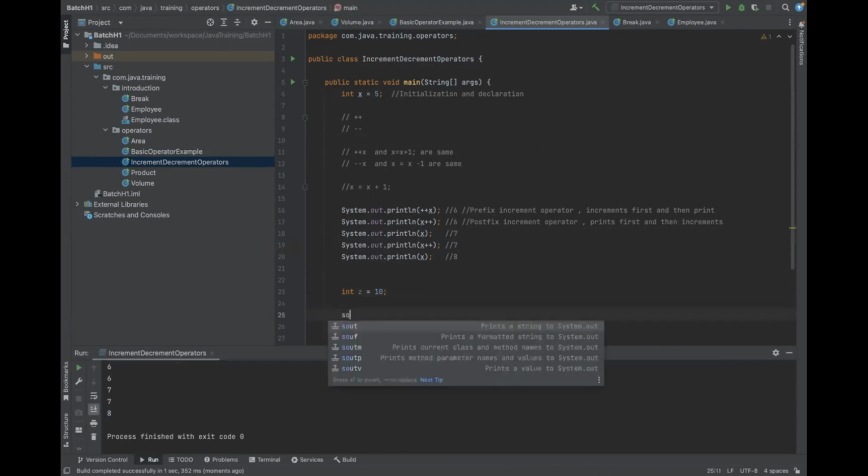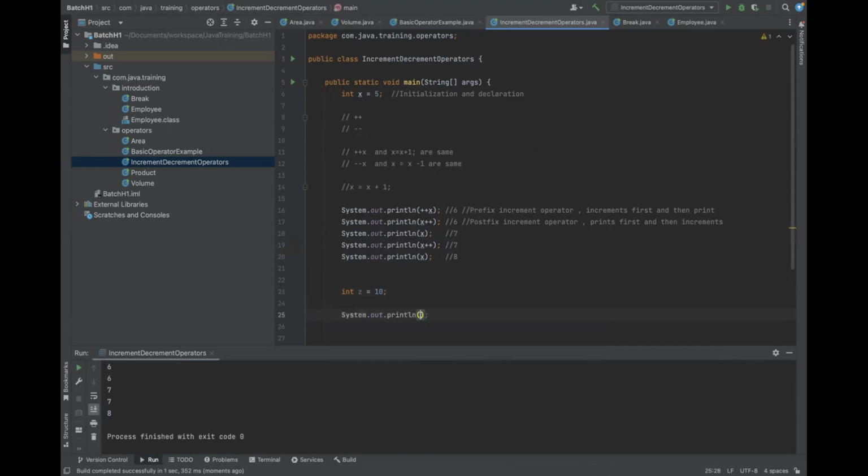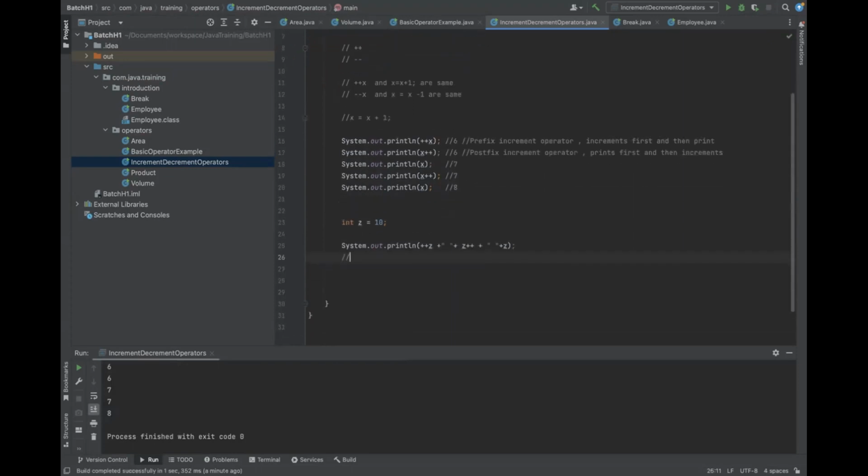Let me give you one example here. So this is plus plus z, then this is z plus plus, and then there is z. I'll give you 4 options here.